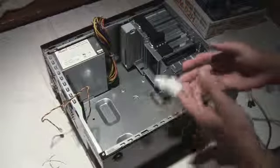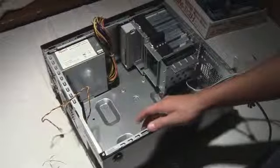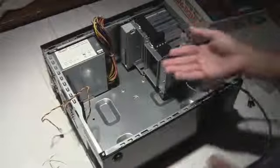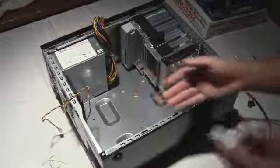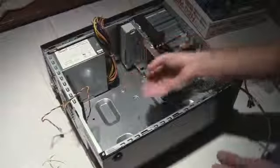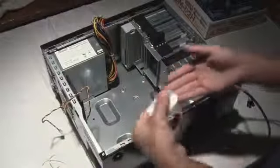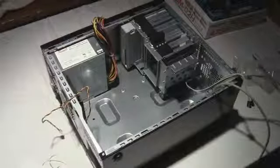So there's an example of why you should be careful with that. The port shield for the motherboard, for all those ports, is very sharp. When you install it, all you have to do is put it from the inside, push against it, and lock it in the corners until it clicks, and it's installed. But I was trying to pull it from the front and then I sliced my finger open. So watch out, don't do that.